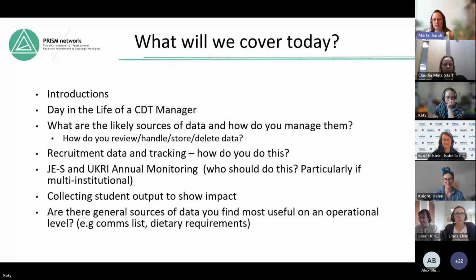But this is kind of why having the database informs a lot of it as well, because we can draw that information in, and as centre managers we can suggest some case studies. And obviously, whoever's the lead institution will need to take the lead on organising that. At the moment, in the current centre, we have 3 CDT managers. So we do it as a collaborative effort to try and get as much filled in as possible, identify amongst us how to do it, and then kind of badger the academics to fill in their bits.